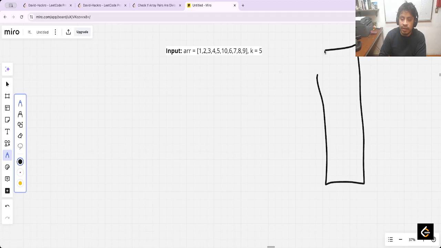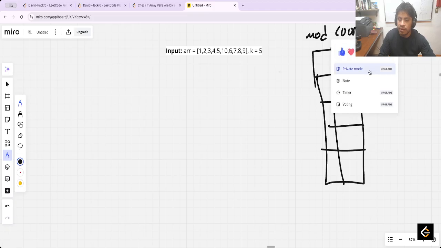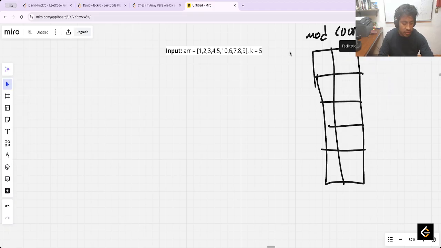But basically it's creating a map. Imagine that this is a map, where here is the mod and this is the counter.